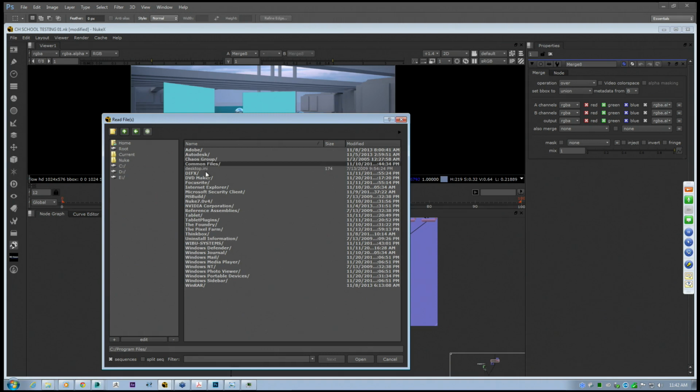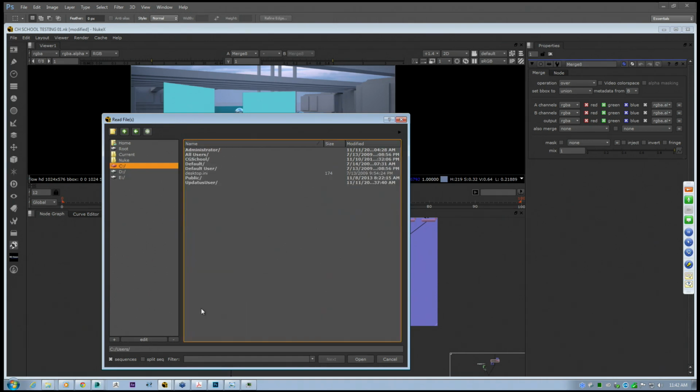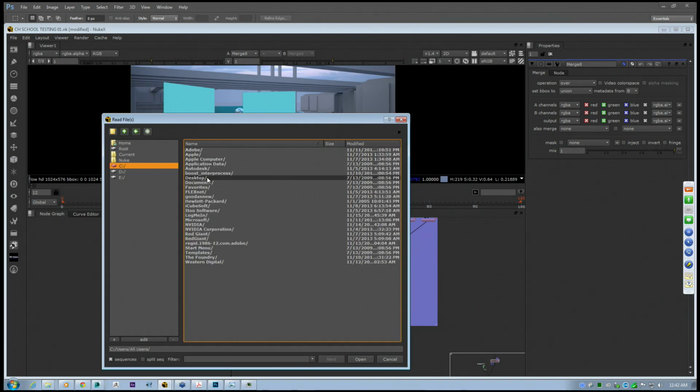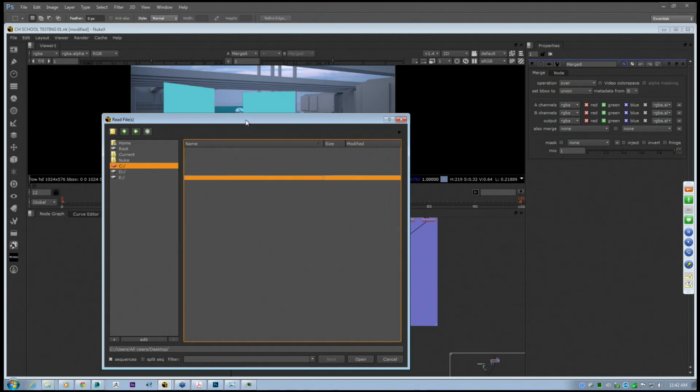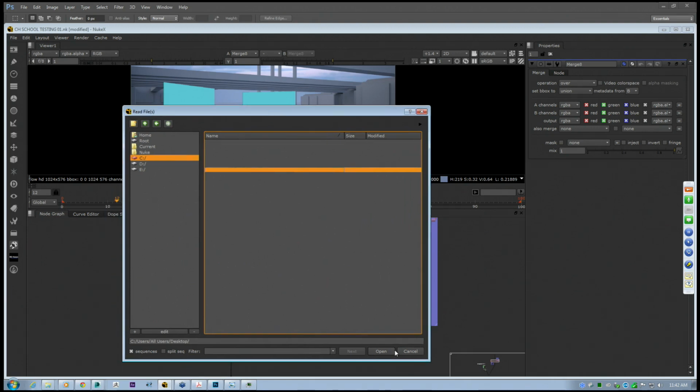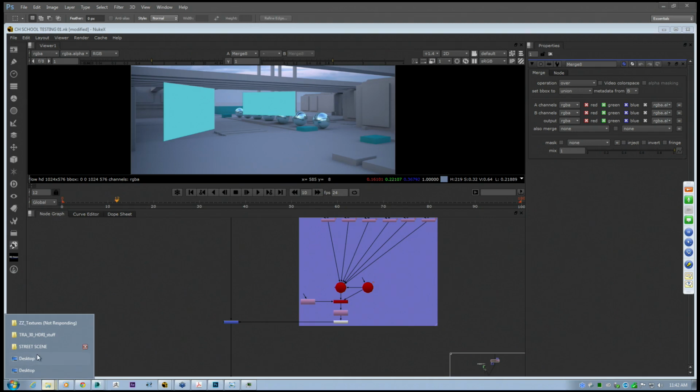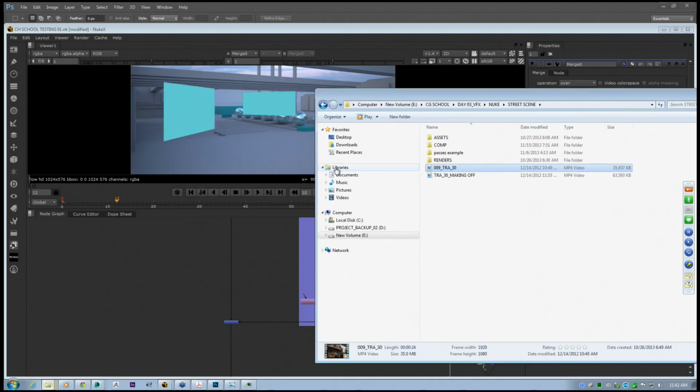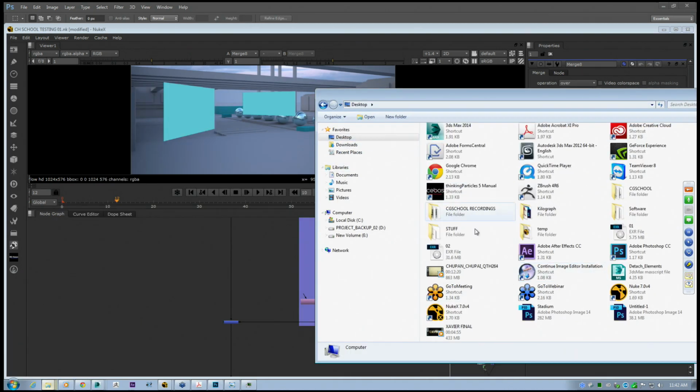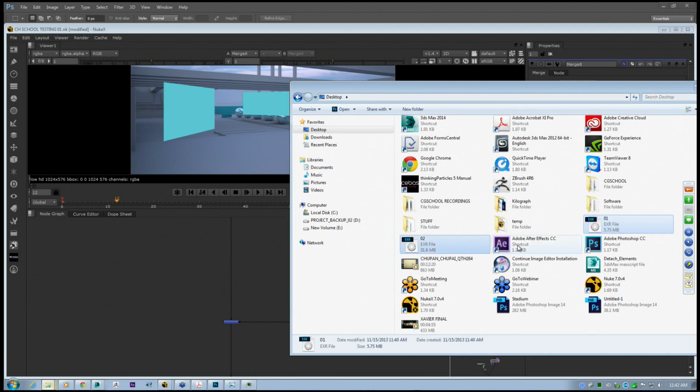If we go to users desktop, let's just click and drag him in. You can click and drag any of our assets into Nuke as well, and it's the same thing as doing reading files.